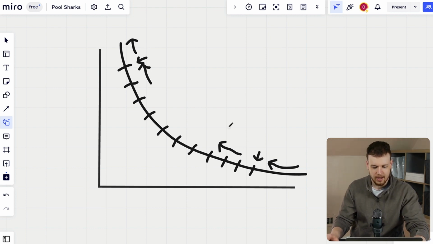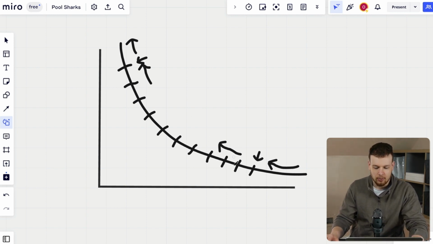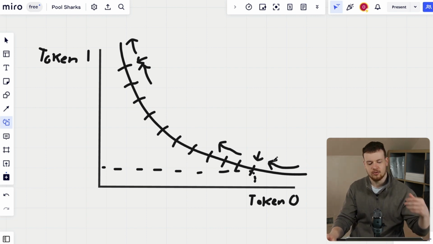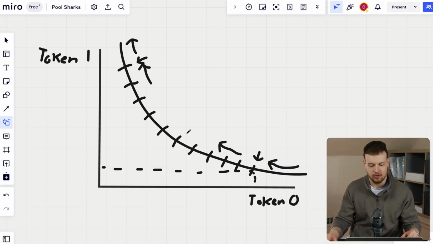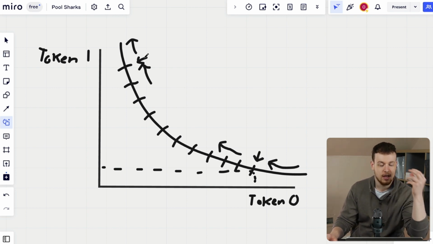It's worth noting that as the price of the pool moves throughout this range, my position goes from being entirely in token 0. So this is token 0 on the x-axis and token 1 on the y-axis. As the position enters, I trade into token 1 as swappers come in and use up the token 0 that I'm providing as liquidity. So at the beginning of my position, I am entirely in token 0, and at the end of my position, I end up entirely with token 1.